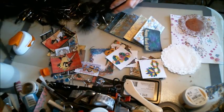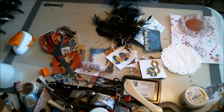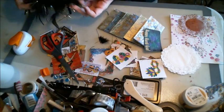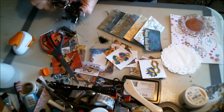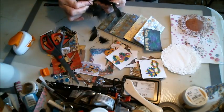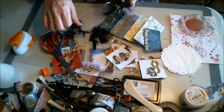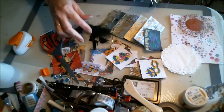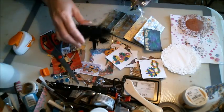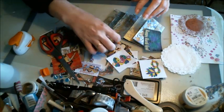So what I'm going to do is just cut me a piece off and then put that over there. And don't have to have big feathers. Just little feathers. Let's try that for now. Ooh, makes a mess.